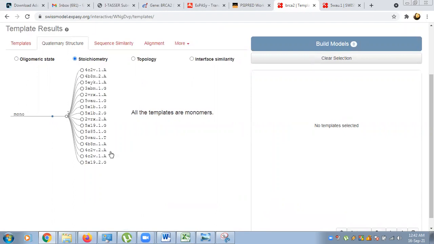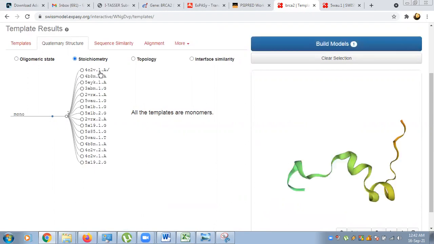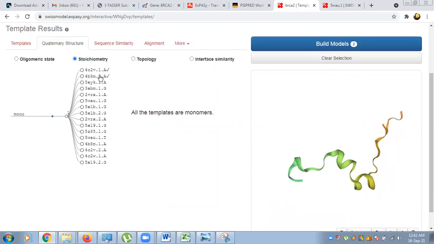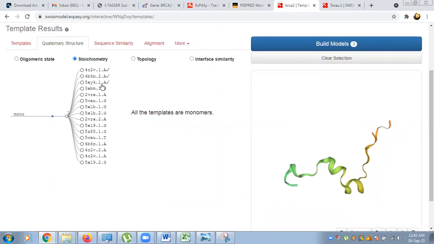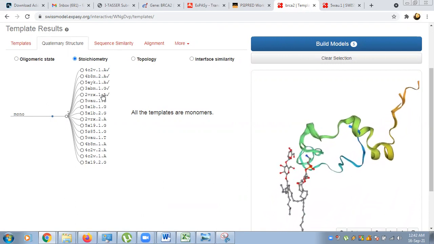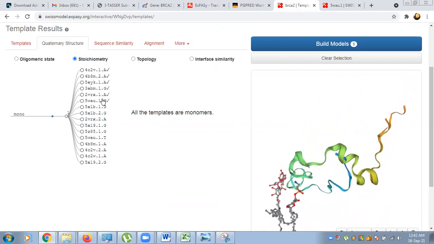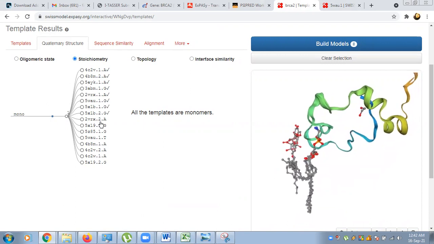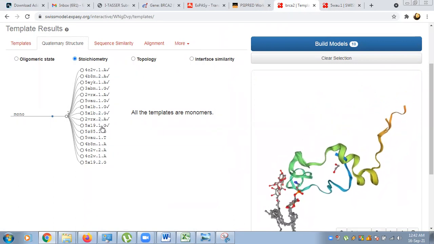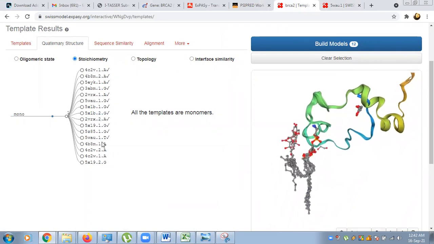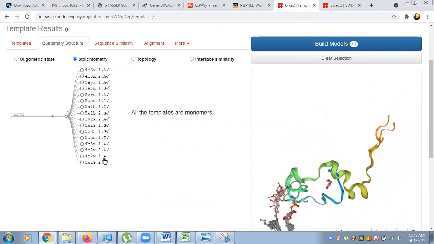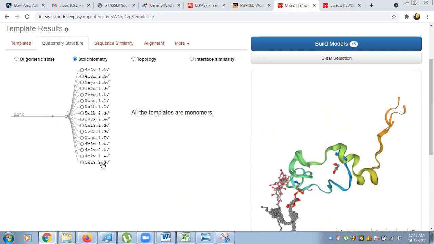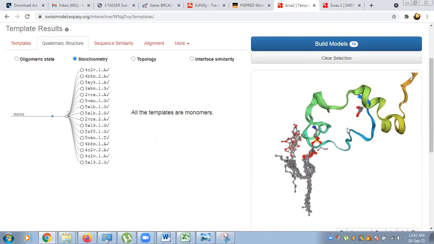So I'll select all the templates here and you will see a combined image, because whenever I click on the image, it will show you a combined image. I'm selecting all the templates. So the image is increasing with the template numbers. So these are all the possible templates available for the protein.